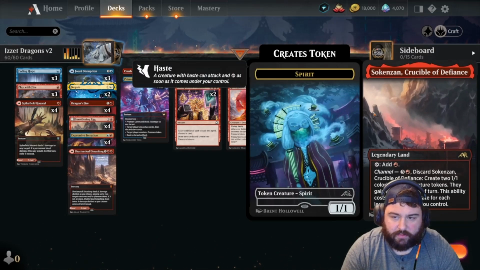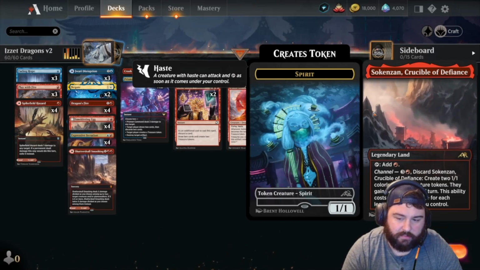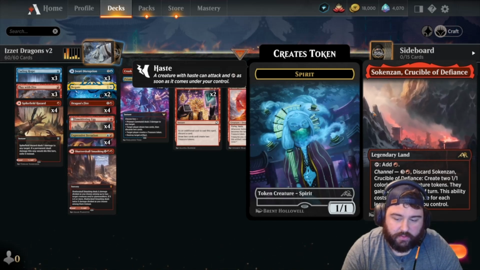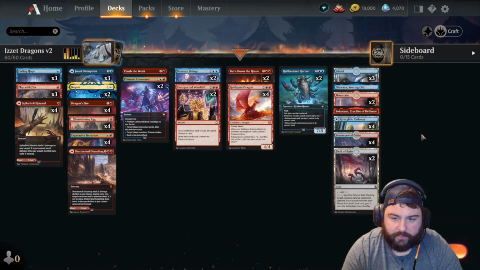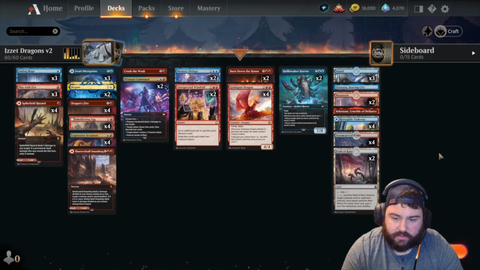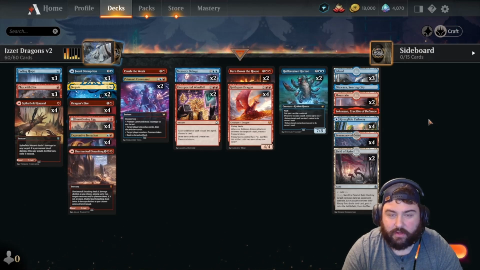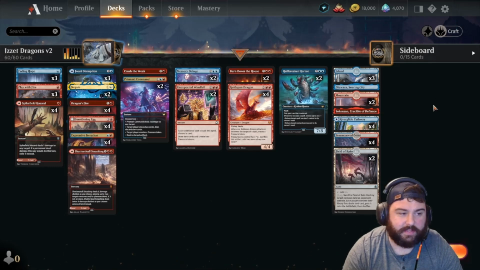Sokenzan, Crucible of Defiance. Usually this will be used to summon chump blockers. But if you need 2 damage, you have 2 damage here with 2 1/1 colorless spirit creature tokens with haste. Channel that out for 4. Pathways. Plus 2 Field of Ruin for getting rid of pesky manlands like Cave of the Frost Dragon or other lands that are problematic that our opponent plays.